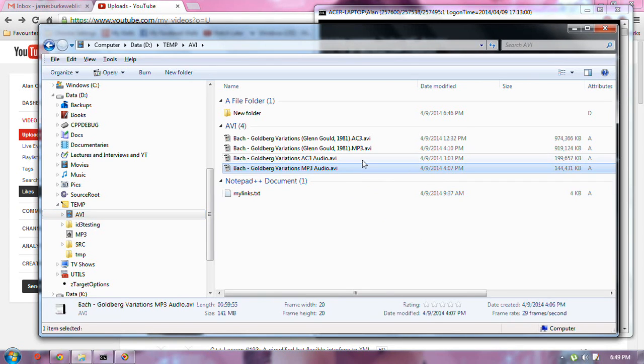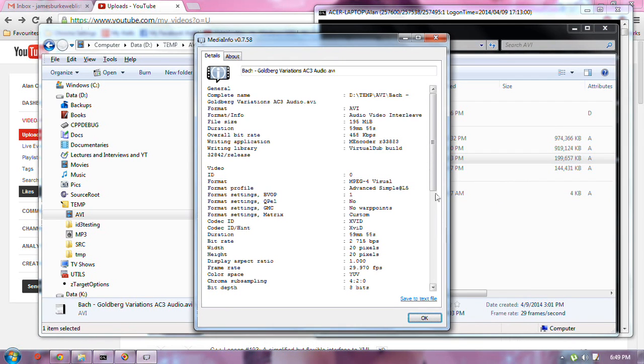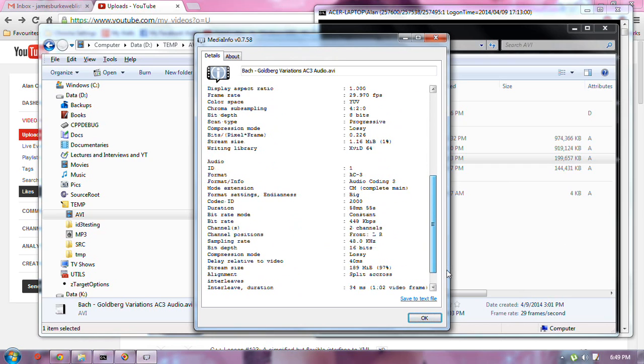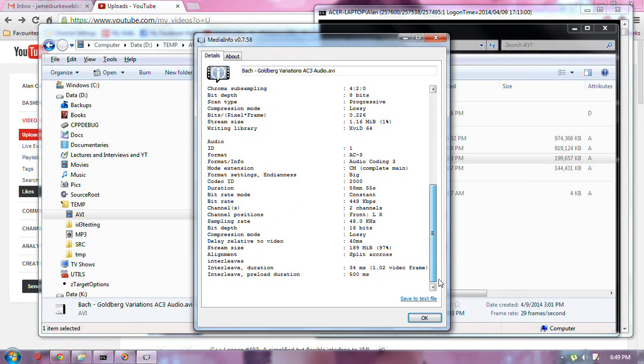Well, here's the difference in file size. Well, the other one wasn't 300 meg, it's 189 million bytes, which is 194. Well, what does this say? There's MIB and MB.